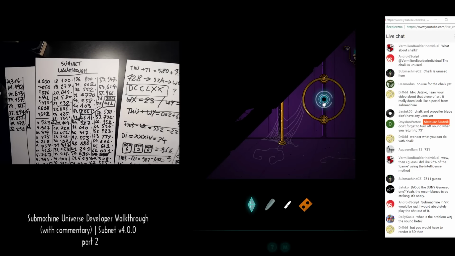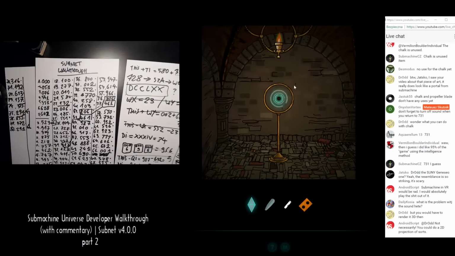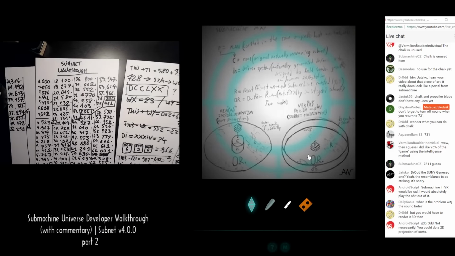Yeah, I turned off the sound. Let's make a quick dash for 7-3 for the music. Barely made it. Aiden Wiley and his representations of the hypercubes in Submachine. This always looked to me like some petri dish, which makes it funnier that somebody's looking at the Submachine through the petri dish.